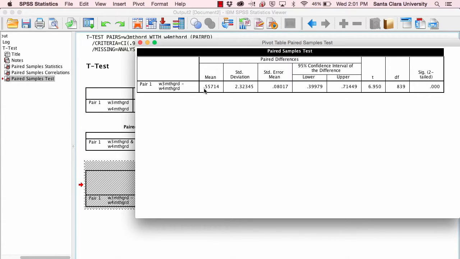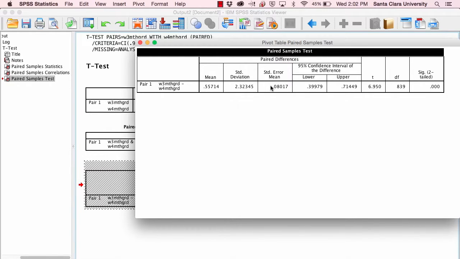Okay, so this number here is the difference between the two means, which we saw was about half a point. And that's the standard deviation of the difference between the means. In the book, it just gives you a formula for how to calculate the standard deviation of the difference between the means, but it's quite a bit of hand calculation and it's kind of a bear. So it's good that SPSS gives you that.